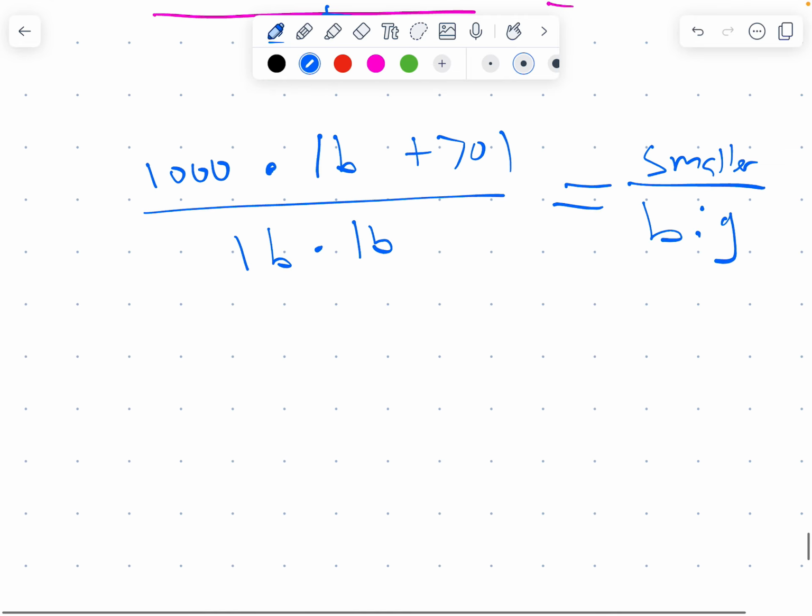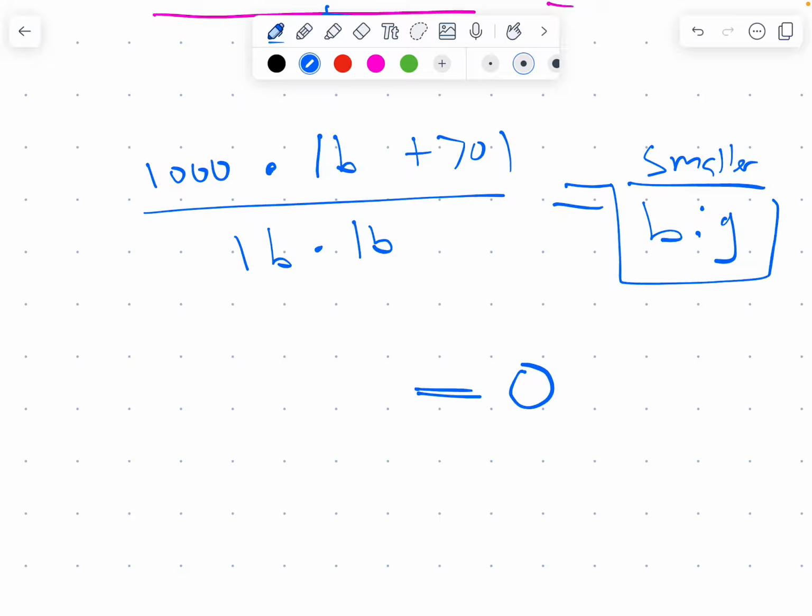And small divided by big tends towards 0, right? You have one little tiny birthday cake for a billion people, a billion times a billion people who come to your birthday. They're not going to get much cake, right? So if the bottom is big and the top is small, you end up going to 0.